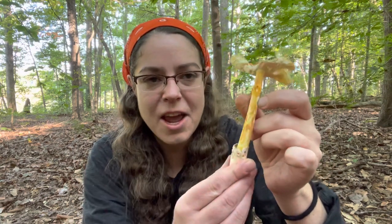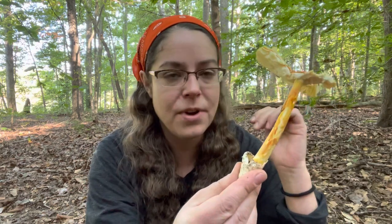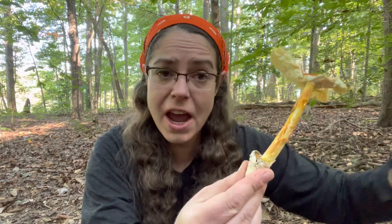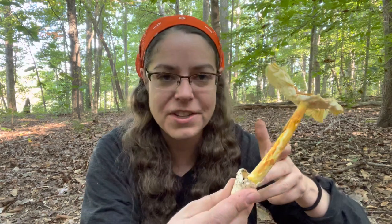So again, Amanita section Caesareae, common name Caesar mushrooms. You'll hear Caesar mushroom used as a common name, not just in North America, but also over the pond, where they actually have the real Amanita Caesareae. That's an actual thing. Which is, gosh, I'm going to talk about this. I have to talk about this.